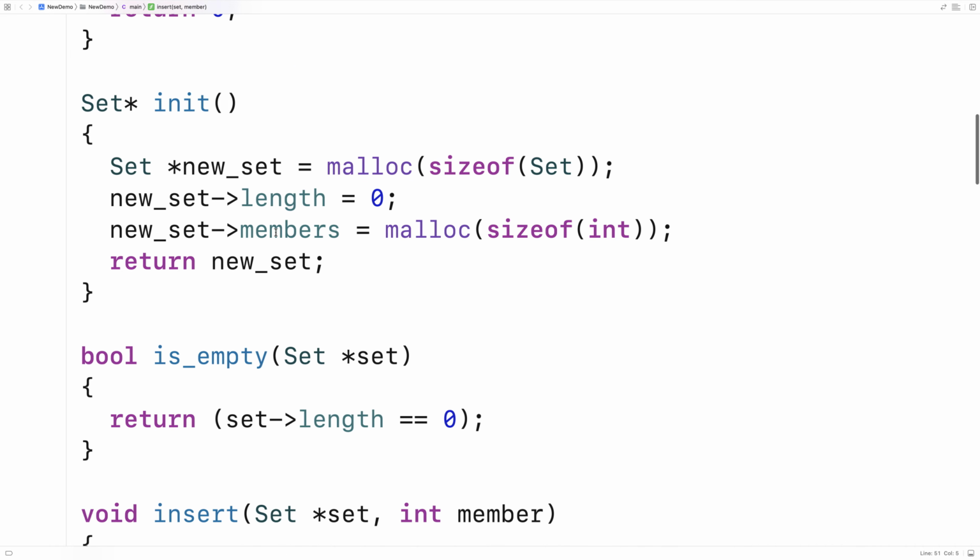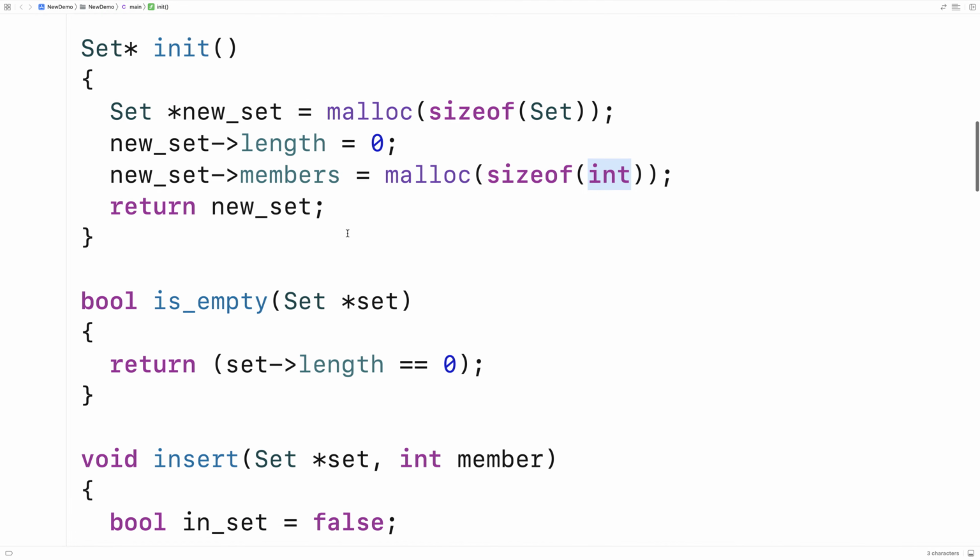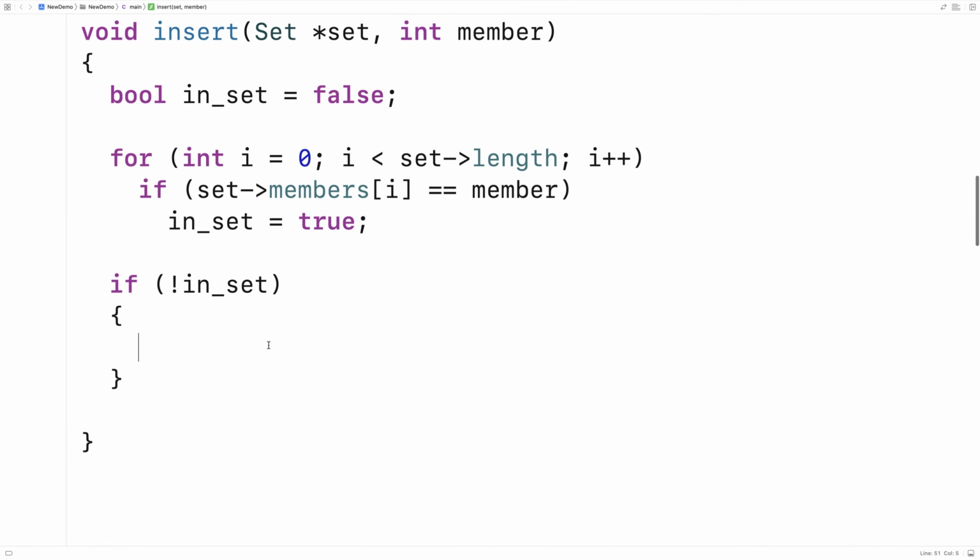we have for our members member of this struct here is a dynamically allocated array. And initially, we've just allocated space for one integer. But as we add more elements, we're going to need more space. And that's where we're going to use realloc. So realloc is going to allocate more space for us. And it'll save whatever's in the existing members dynamically allocated array when more space is allocated, but it will go out and dynamically allocate more space for us.